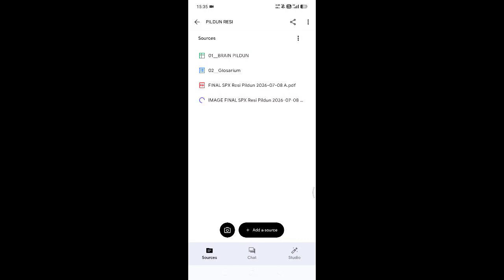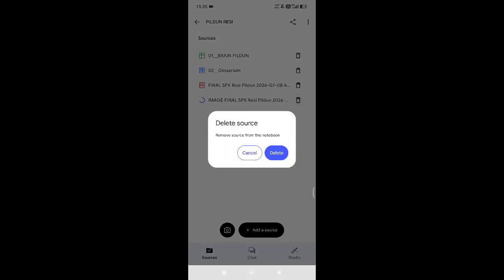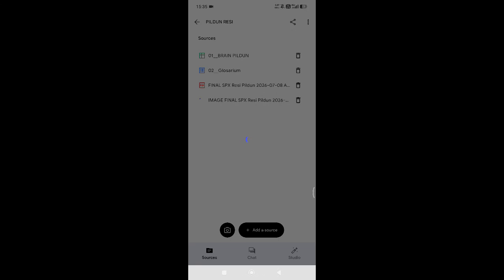So here is the solution. If you want to delete it, I mean to force delete that file, you just click on this triple dot icon, and then there is an option of delete a source. You can delete the source, and then you can click this bin icon, and then you can force delete it. And then I click delete, and then wait for a while.